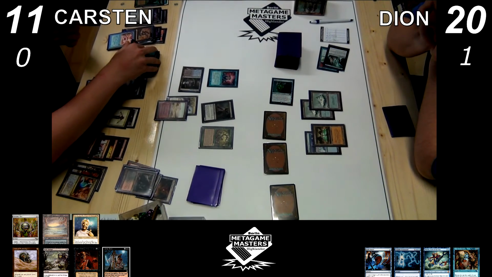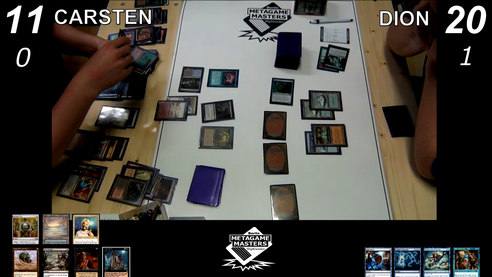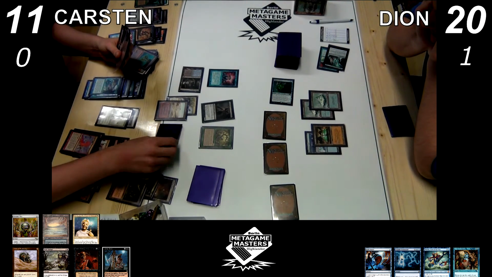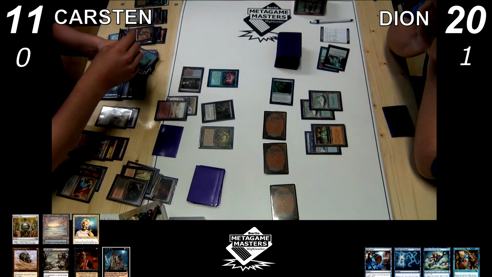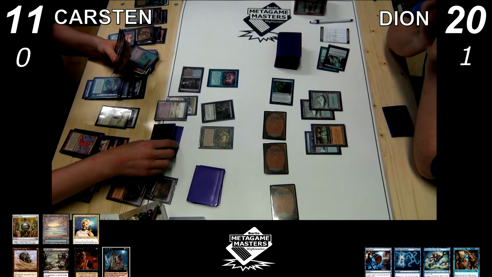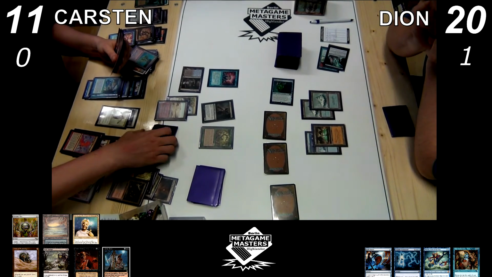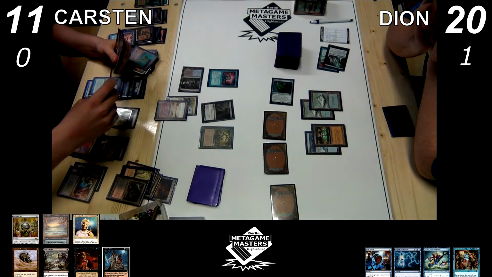Yeah, I maybe should have used Griselbrand here. The problem is if he has anything to solve the Griselbrand, I'm dead. And as long as it's in play, he can't really attack. And to my knowledge, he doesn't have any way to get around that. So my plan at this point is to just sculpt this turn and then go off next turn while sitting behind Griselbrand or just beating down with Griselbrand.